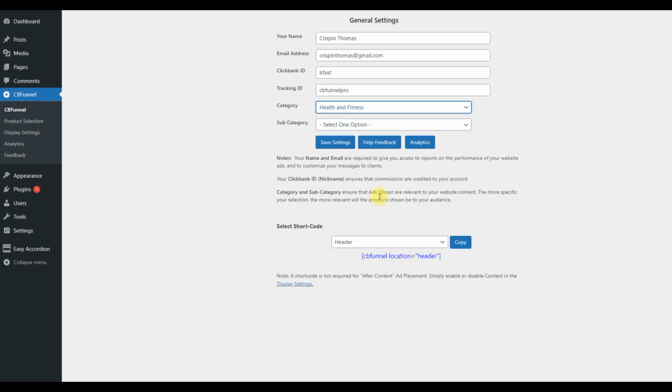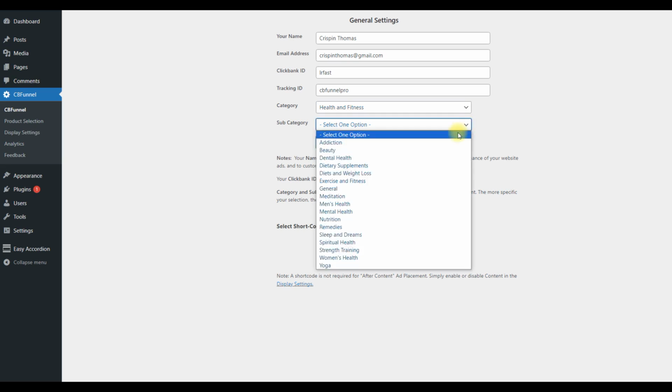So if you're in health and fitness, you'll notice that there are all these other subcategories where you could be operating, sub niches that you could be in: addiction, beauty, dental health, exercise and fitness, diet and weight loss, etc., men's health, women's health, all of those subcategories that will help to narrow down the search.